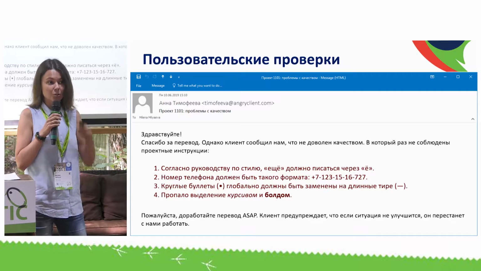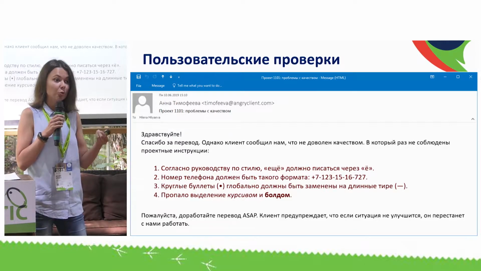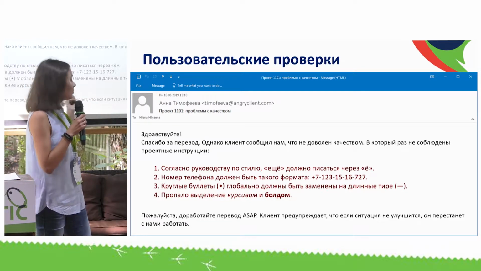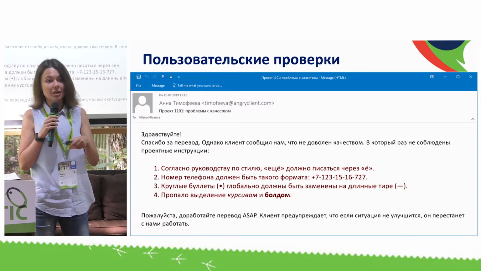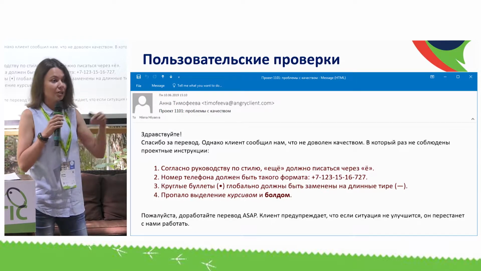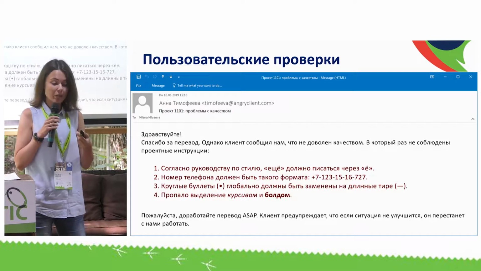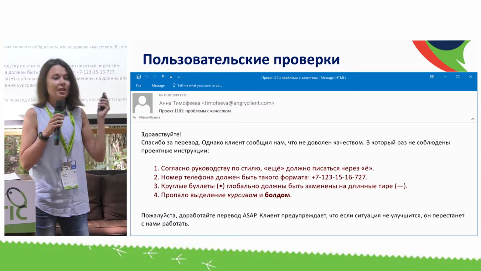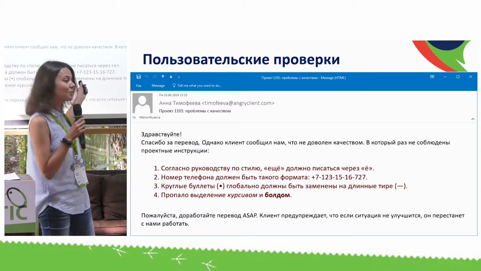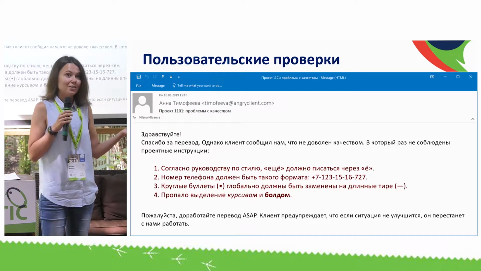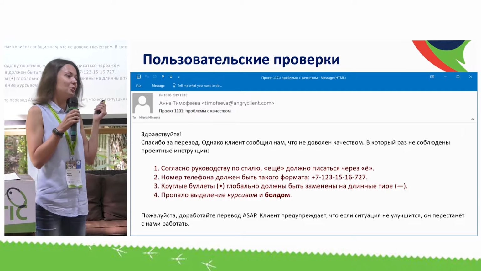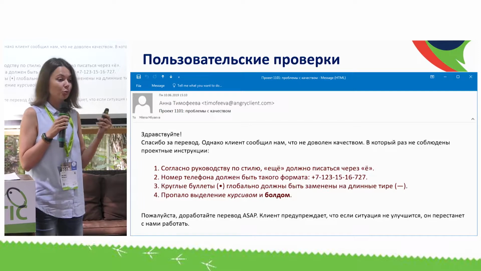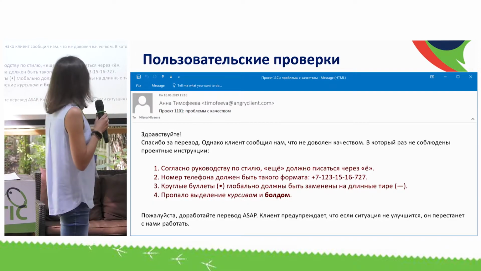Without any quality check programs, you would have to open the text and check clause by clause, sentence by sentence. But even then such mistakes might not be found in the text. If you're a linguist, you can just check and correct. But if you're a manager and you accept the translation, you should not correct such mistakes yourself, but make a report and send it to a linguist. That means copy-paste and sending the report to a linguist. But with the Verifika program, all these problems can be solved by pressing just one button.